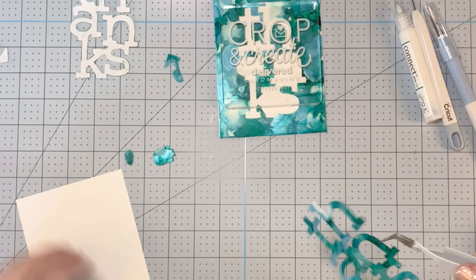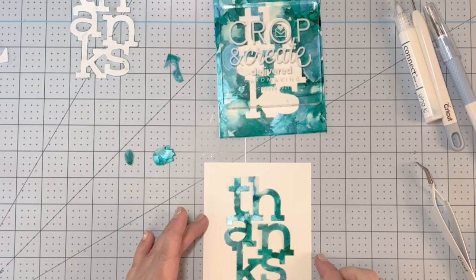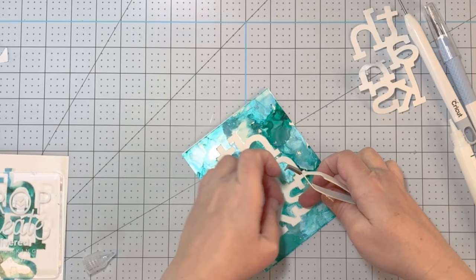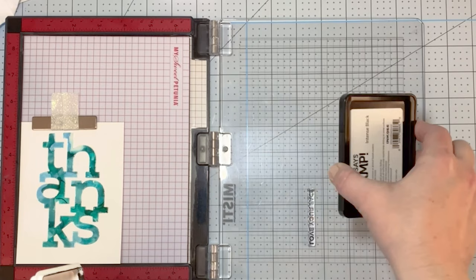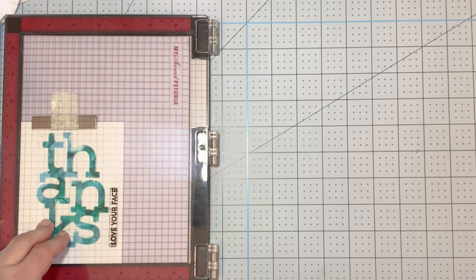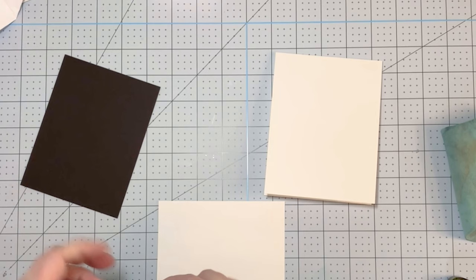I get two-for-one cards, which is awesome. I'm using the cutout on another card and just gluing that down in the center. It is such a pretty effect on the acetate — really beautiful, super easy, and very creative. The beautiful thing about alcohol inks is if you don't like how something looks, you just put a little more blending solution or alcohol down and you can add more color. I'm adding a little sentiment here on the side that comes with the stamp set — it says 'love your face,' which is totally something I would say to somebody.